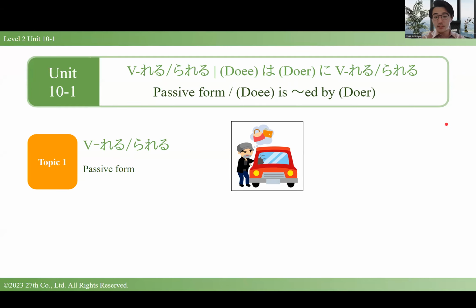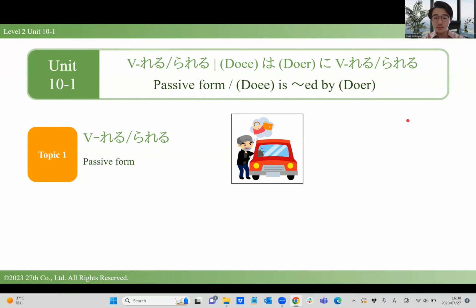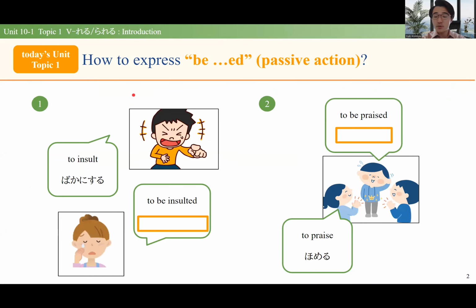In this lesson, we're going to be learning this new conjugation of passive forms of verbs. When we say passive, when you think of somebody doing something to someone else, there is always the one who does the action, and there is always another person who is affected by that action. So when somebody insults someone else, there is a person who insults, バカにする, and there is the one who's being insulted. The insulted one is the one that's been affected by the action. So this one is being insulted.